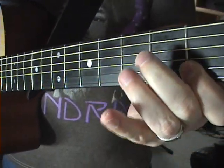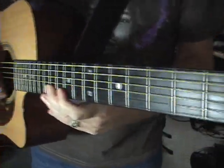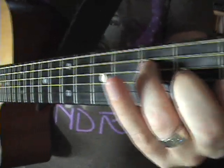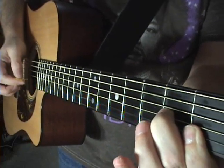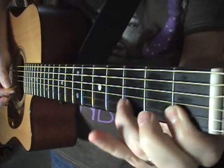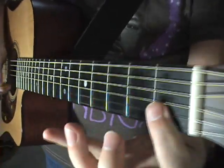Very weak sounding. Why? Because it is. It's on these little tiny skinny strings. But if you're up there, it is an F chord. That's right. Bar chord it here and build around it. You get your F. So you're hitting the D string, up, G string, then G string, B string. Now we just put our ring finger down. Ring finger went down on the third fret. Now we're going to pinky on the fourth.